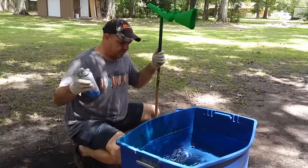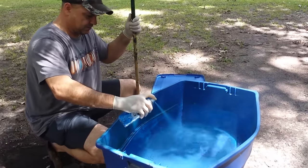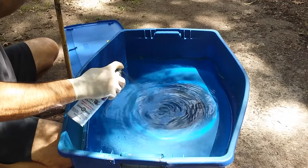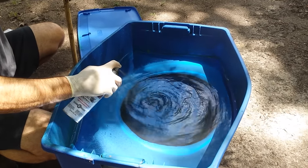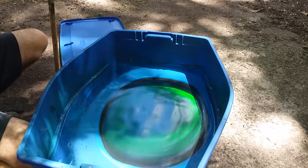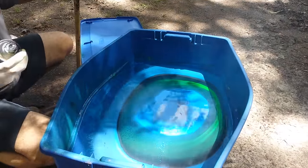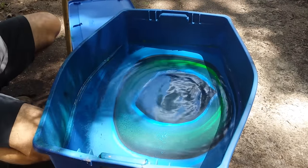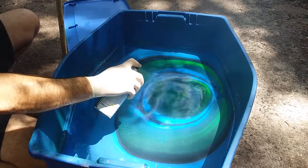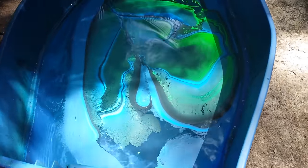On to part three — we're going to be spray painting into the water. Try not to get too close with your spray or bubble up; you don't want that to happen. Use the amount of color you're going to use. Put that bag of ice in there and it dropped the temperature — hopefully it will be good on that. Take a stick and swirl it around.